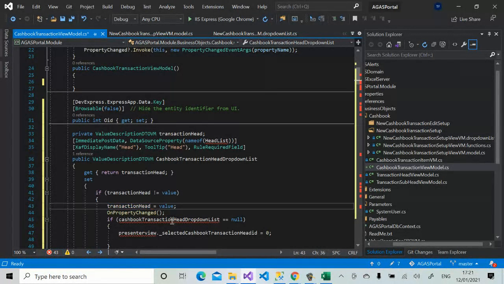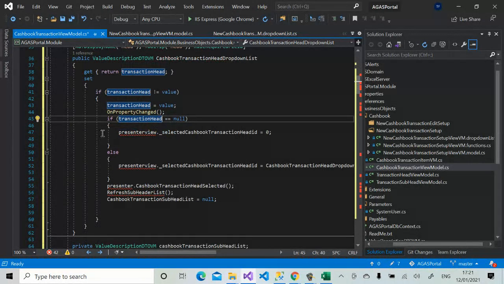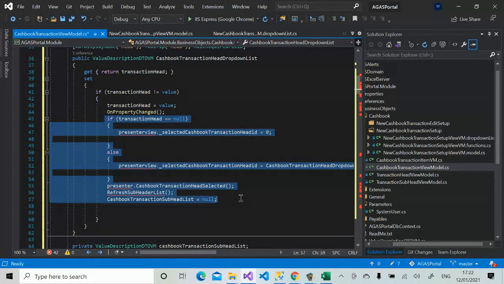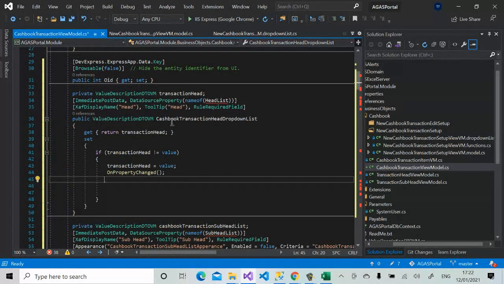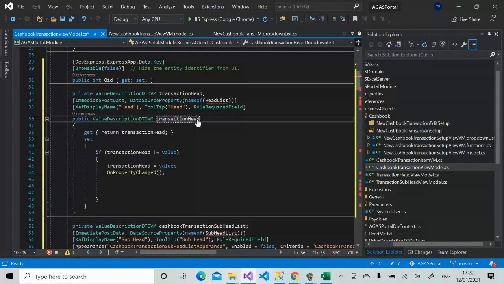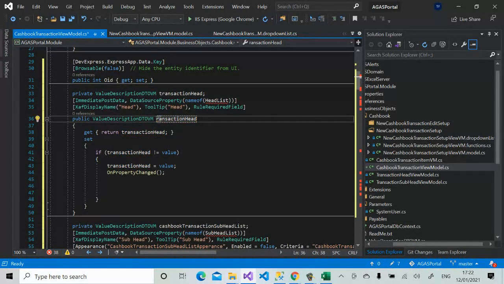Remember, small letters are fields. Wow. So we don't need the whole of this. These are not part of the properties. Then I have this.